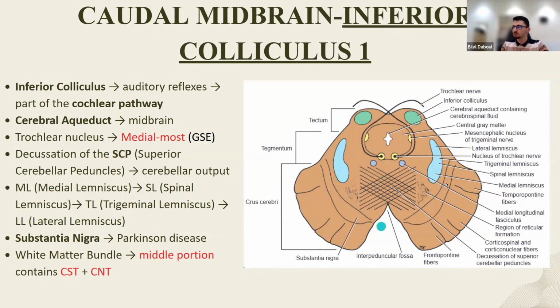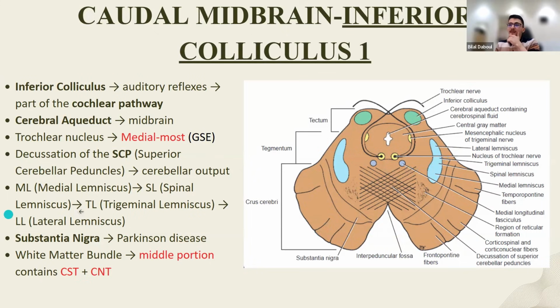Medial lemniscus: contralateral two-point discrimination, vibration, and conscious proprioception. You have the spinal lemniscus, which is a continuation of the spinothalamic tract. So if you have damage to the spinal lemniscus, you would have contralateral loss of pain and temperature. And for the trigeminal lemniscus, you see the trigeminal nuclei, the 3 trigeminal nuclei, principal sensory nucleus, spinal trigeminal nucleus. They all send fibers that ascend and they get grouped together as the trigeminal lemniscus.